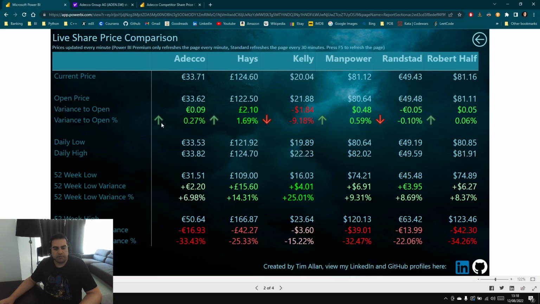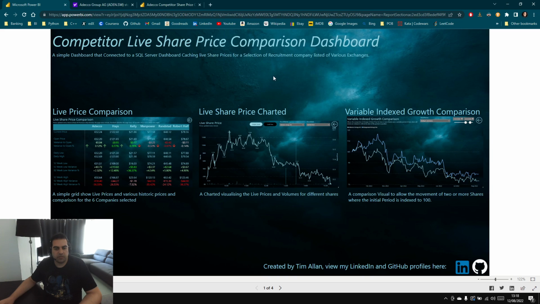Sorry, just one other thing I should have noted is that these share prices may be a little bit behind what's being quoted. The reason for that is that I'm using a Yahoo API that is 100% free. I don't even need to log in and authenticate it. If you want live, up to the second, up to the millisecond accurate pricing, those APIs cost money and they actually end up being quite expensive. So the one I'm using is 100% free. Okay, so back to the table of contents.